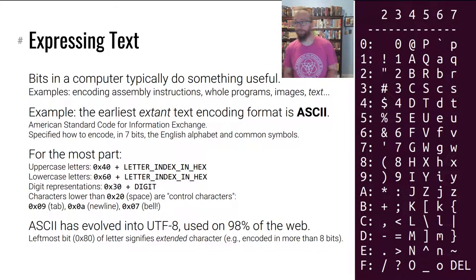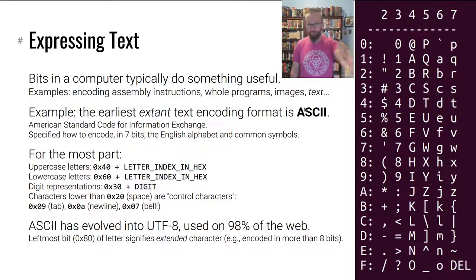And the way that you look it up is the top is the first hex digit, from 2 through 7. The left side is the second hex digit. So hex 41 encodes in ASCII to the letter A. And so whenever you see this A right here, the capital letter A, somewhere over the crazy storm of bits that flew into your wireless card to give you this slide, there was a hex 41 representing that letter A.